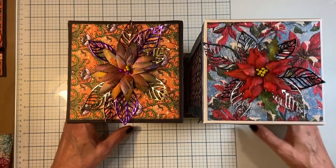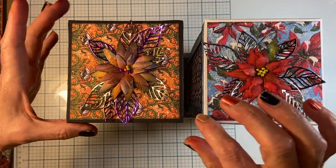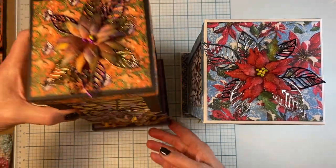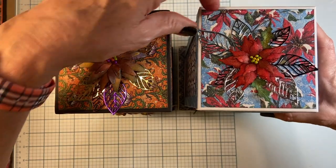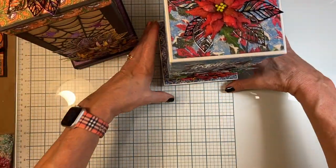Oh, one more thing. If you have it, I use metallic cardstock to make a lot of these lacy leaves on the fronts and on the tops. If you don't have it, use cardstock. That's fine. You can always emboss it with some silver or gold embossing powder.